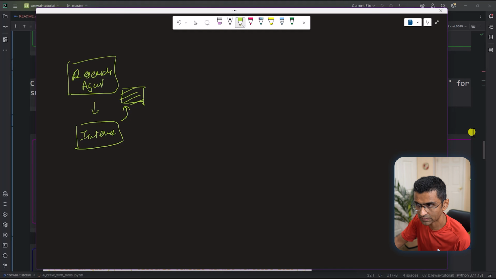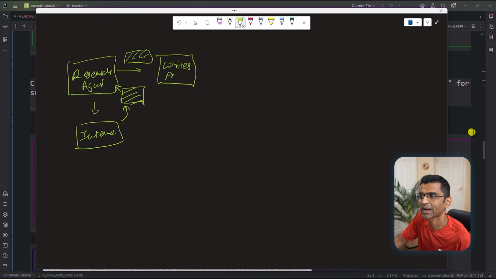Then it will consume and process it, and it will pass that processed information back to the second agent, which is a writer agent. Now the writer has all that latest information and it will be able to write a beautiful blog.